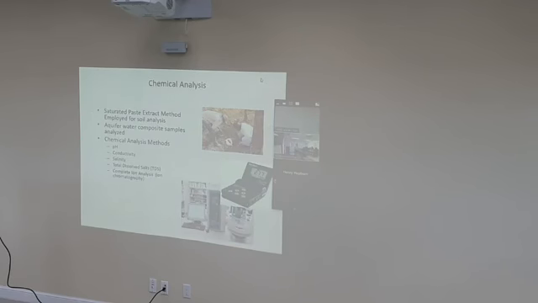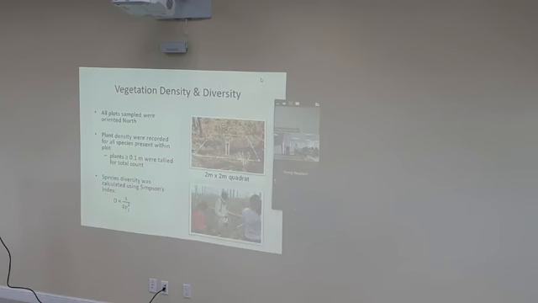The chemical analysis on soil samples was done using the saturated paste extract method. Aquifer testing was done on composite samples, and these are some of the actual tests that were done. Vegetation density and diversity were also measured, and we employed the Simpson's index to give us an indication of species diversity.